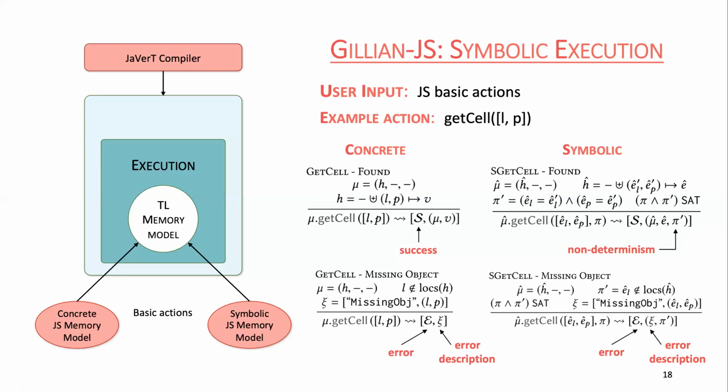Now do notice something, we're still working with very, very tiny heap cells. In the case of JavaScript, we're working with locations and properties, and we get values. We know that in JavaScript, we end up working with extensible objects. This is all got by the abstractions we're using, not the fundamental underlying basic actions.